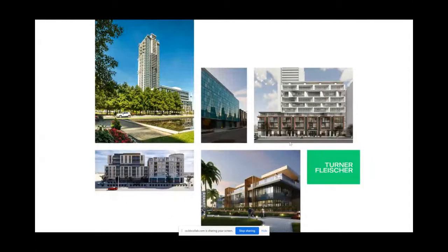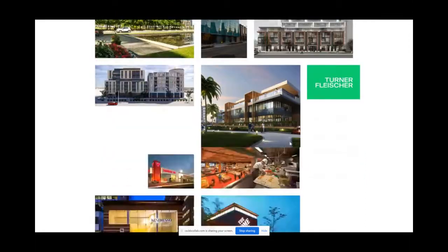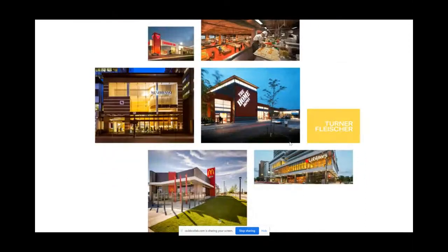Just a couple more examples of the types of buildings. And you can see the intricacies. All of our designs are done using the BIM process. So exclusively Revit is being used as our BIM authoring tool. Like it or not, it is Revit. There are others on the market from the various vendors, but we've consolidated and we try to apply that throughout the life cycle of our projects.